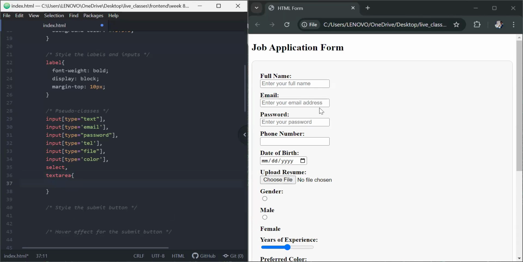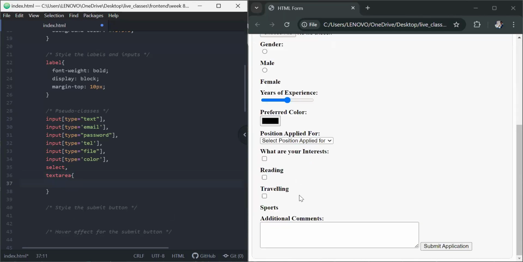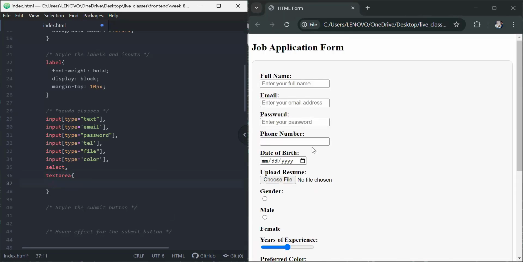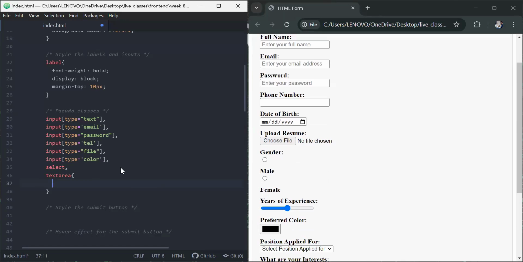Now, since I've selected the inputs and I've selected the text area and select, I want to make sure that each of these input fields has a specific width. So we can style the width. I'm going to use a width of 100%. So it depends on the type of form you're creating or designing.